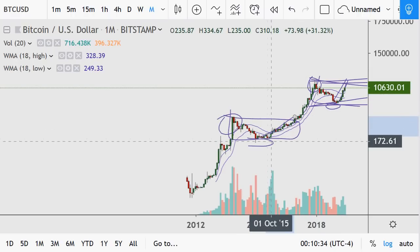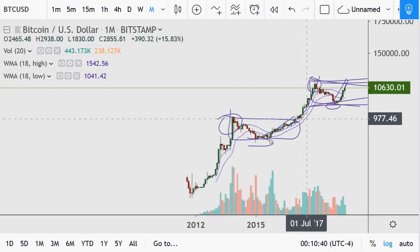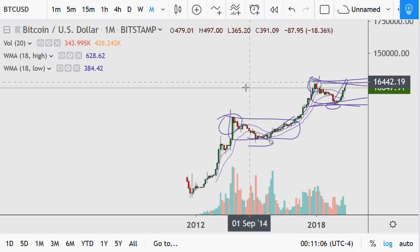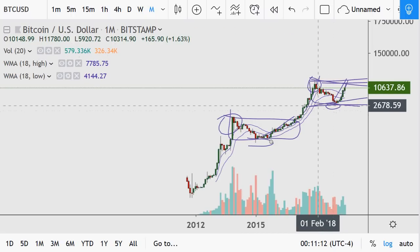It never really got going until about October 2015. It never left it until, well, it never really left it until here in May of 2017. So it was almost two years of having the correctionary mode come into play. And after that, if it was May when it left it, that means that was the last 8 months of the year, because it topped in December. Not even. So, little months, 8 months of having uncharted territories, going into deeper waters it has never touched before, all that kind of stuff.